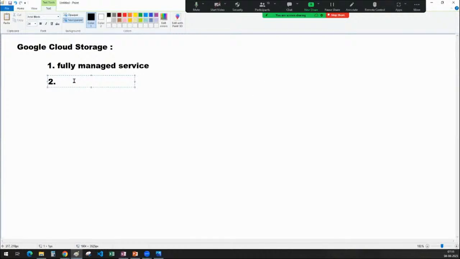Sir, now I understand that it is a fully managed service, so the infrastructure will be taken care of by GCP. That is fine. So now tell me what kind of a service Google Cloud Storage is. What is the main intention of having Google Cloud Storage in GCP? If you ask me, it is a service for storing and retrieving the data. Okay, so what kind of a service is it, sir? It is a service for storing and retrieving the data.